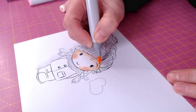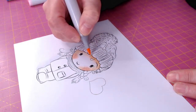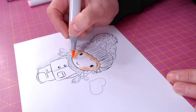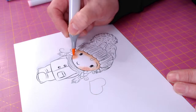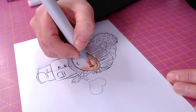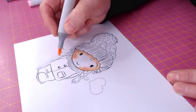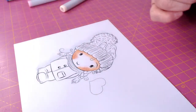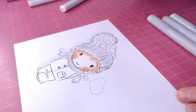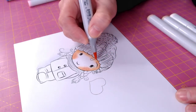Now I'm going in with E02. Again, I'm colouring down. I'm not using a circular motion, okay? You don't need to with these pens. Just a gentle flick, and I'm just blending together the last colour that I coloured. Okay, just get another pen, which is now my darkest that I'm going to use, an E11, and I'm just going to come in again.